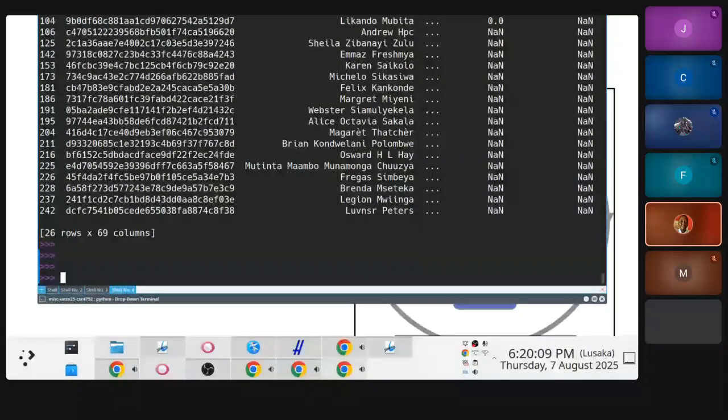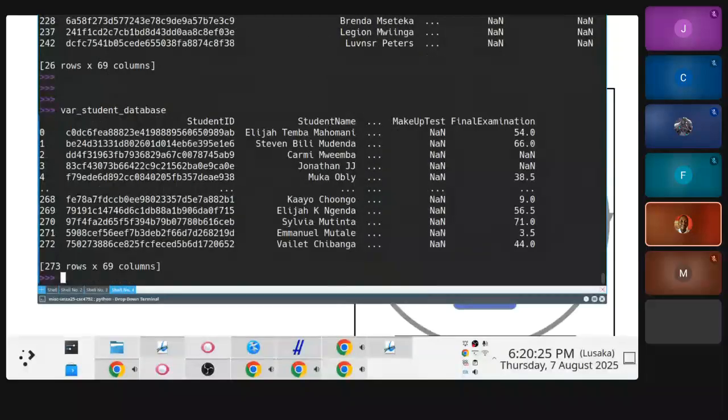Anyways, in this particular case, one of the things that you can do, I don't know how much of pandas you've read, is this.